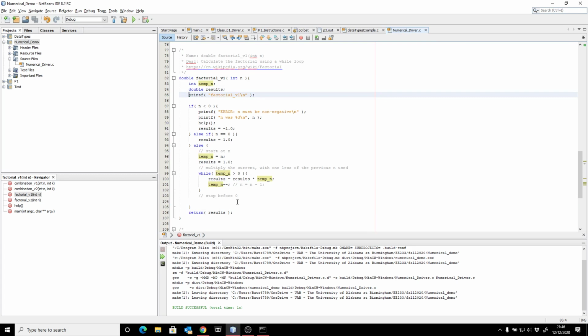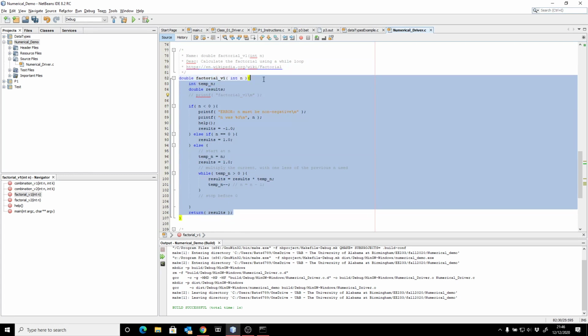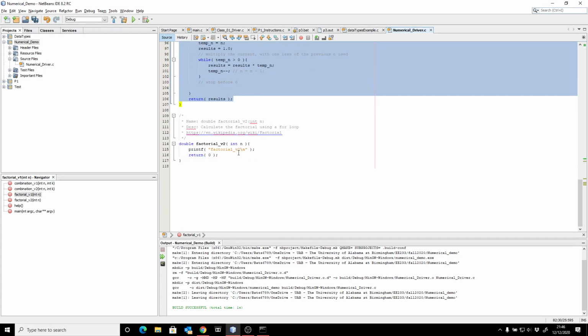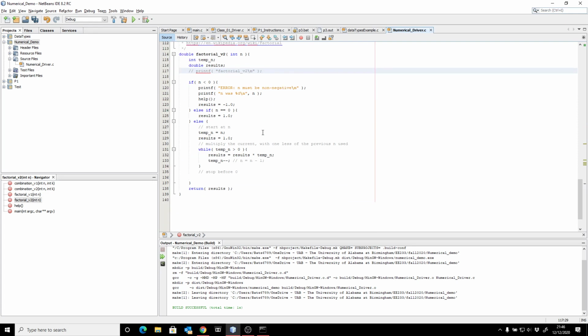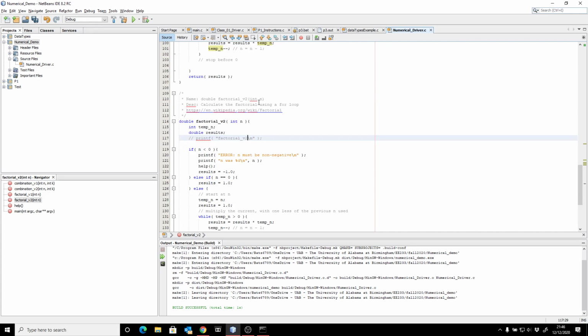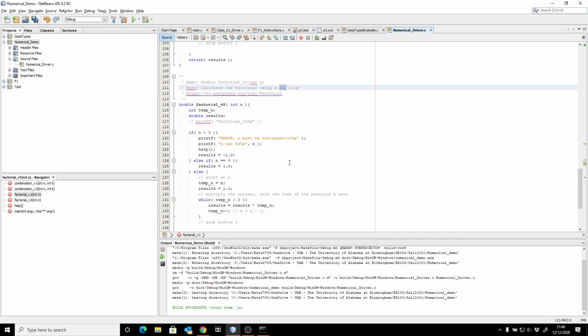So then let's go ahead and comment out the function name to indicate to us that we're done with it. And then let's take this code, copy it down here. I'm going to go ahead and at least have the commented name match, just so it doesn't look like all we did was copy and paste. So for the v2, we have to use a for loop. So how do we change the while loop into a for loop?